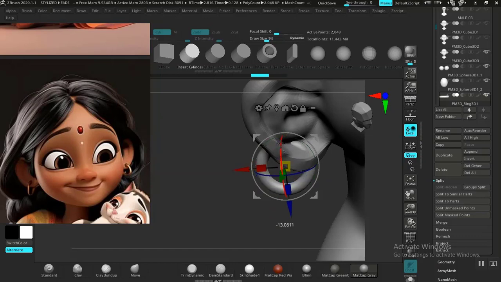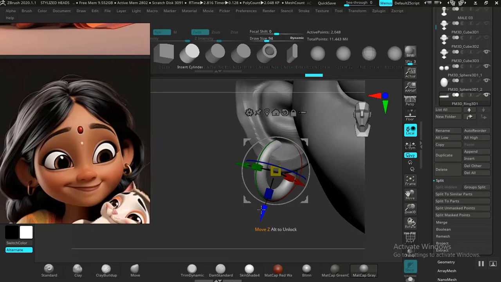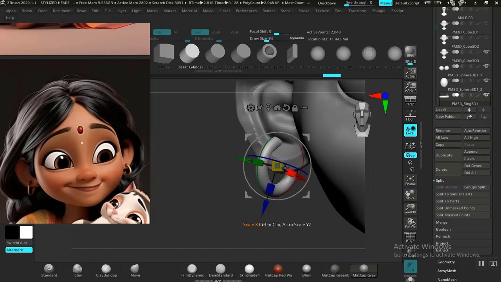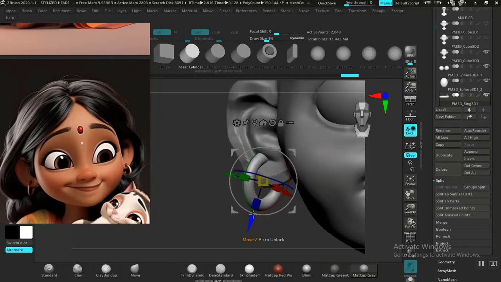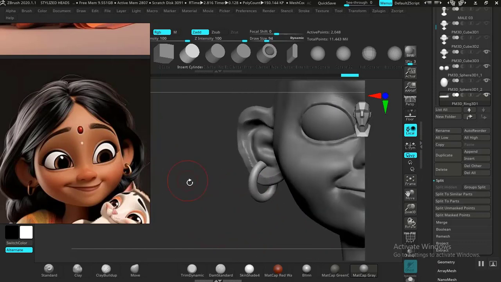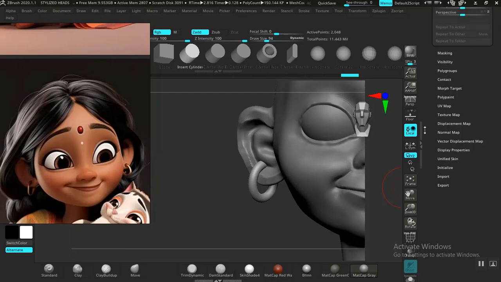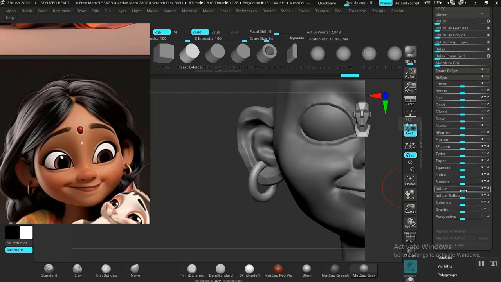Take this out all like so. Something more or less like this should be fine. Let me scale it out a bit more. The scale is way too big though, so I'm going to use the deformation inflate, and I'm going towards the negative axis, something more or less like so.